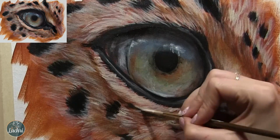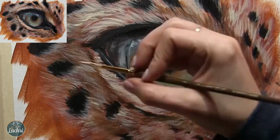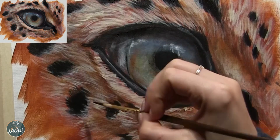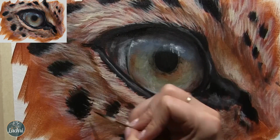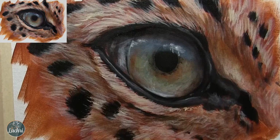And this is such a great example. I know I mentioned this already, but look at how this is so red, or really orangey, compared to the color of the original subject. It's not a big deal. It doesn't matter. Especially in the beginning, don't even worry about that right now. Worry about your values. Light's light enough, dark's dark enough. These are the things that are going to make the biggest difference in your work.